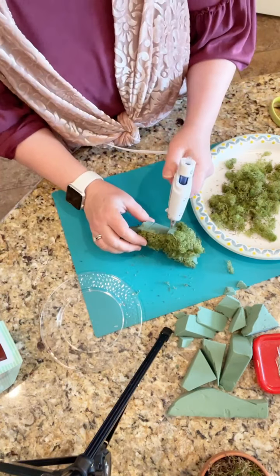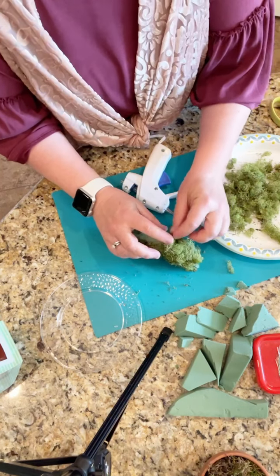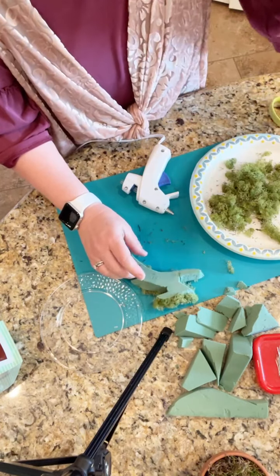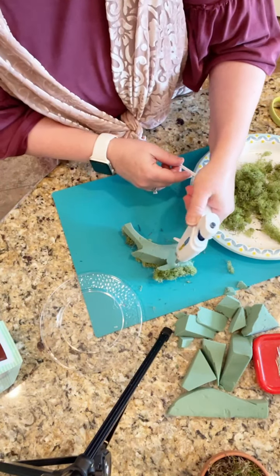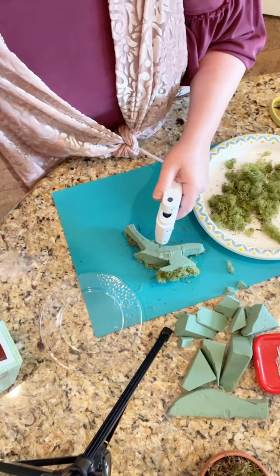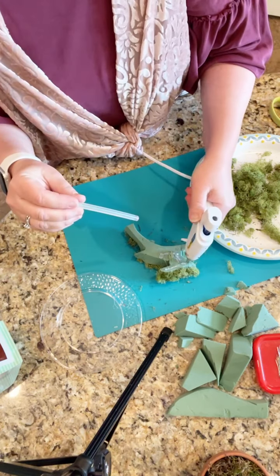So you just want to cover the bunny. That's all you're doing, is covering the bunny on all the sides. And the cute thing about him is he's really three-dimensional. Ooh, I need another hot glue stick. Well, maybe it won't go in yet.